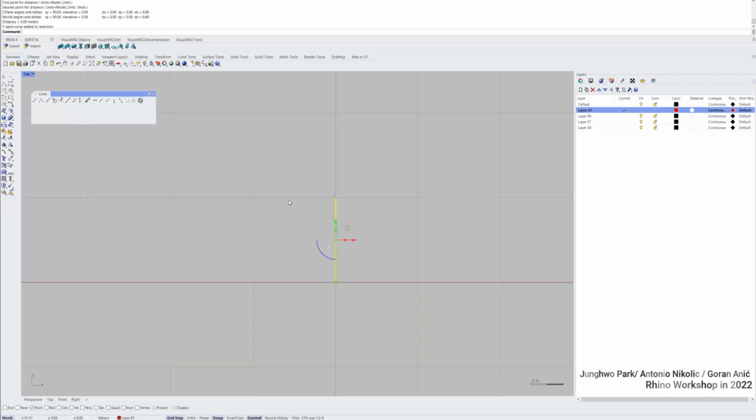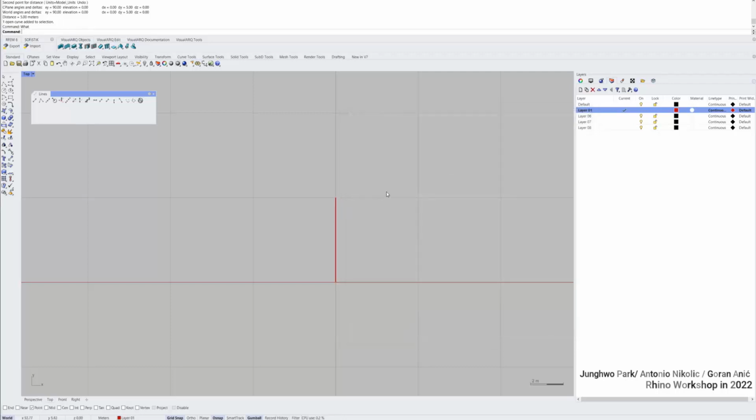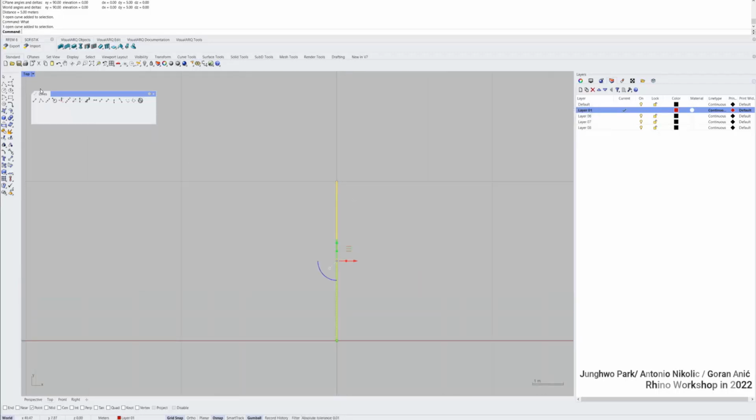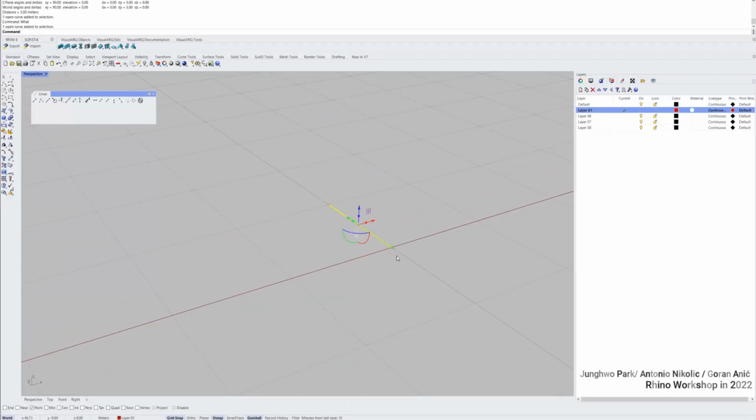and of course this line, when you select it and type What, you can see the property of this line geometry, and it shows the coordinates of the first point and end point. It shows the domain. Domain is the range of the curve, and you have a length of 5 meters in the curve property here. When you select the line, it shows you between start and end point. Maybe you don't see clearly.